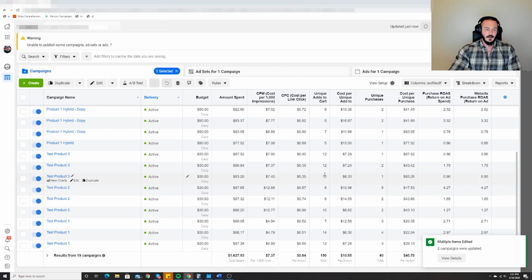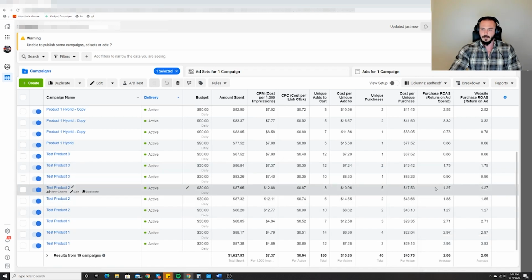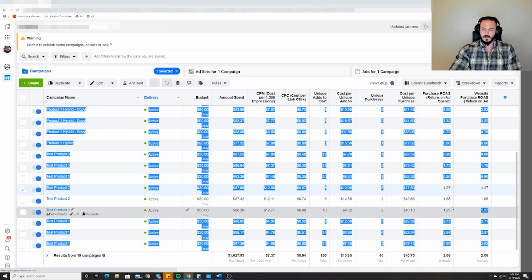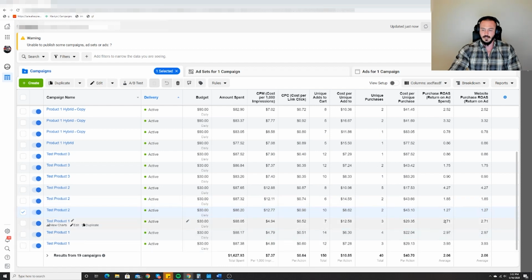So at this point, this product is probably middle of the road performance. It's not as consistent as this one, right? Yeah, it's got one campaign that's got a 4 ROAS, which is higher than these, but across the board, we're seeing a good bit of inconsistency, and that reduces my confidence level. Okay, we don't have a burden of proof for scaling yet.